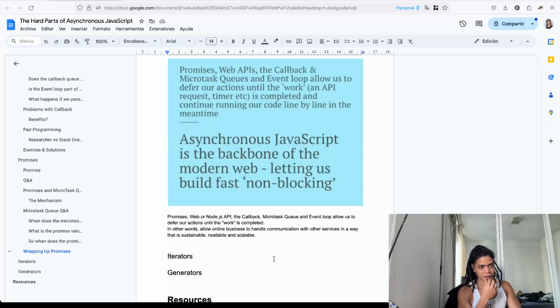Let's say you are interested in getting a new credit card, and while you're doing that, someone sends you money. That async nature is the core of asynchronicity in JavaScript.